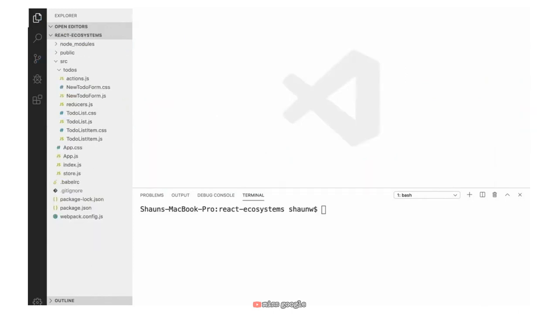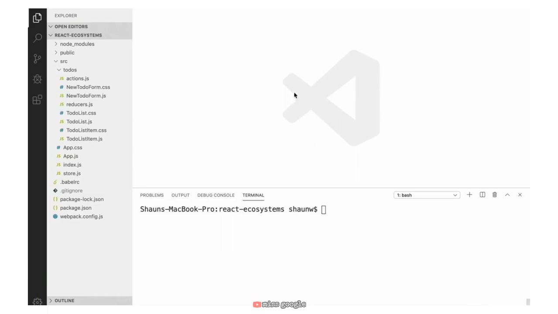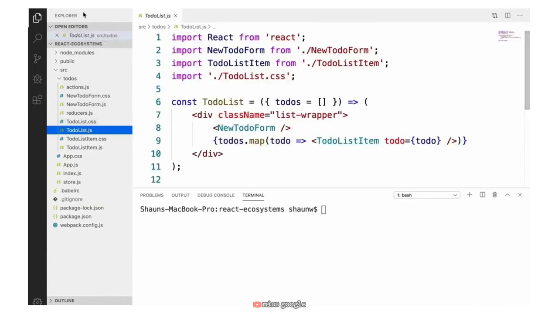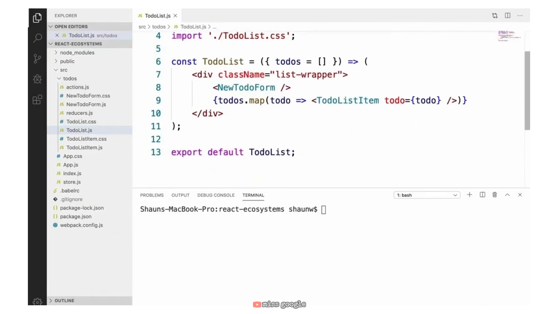Now that we've seen the basics of how to connect components to the Redux store, there's one more important component that we need to do this with right now, and that's the ToDoList component. As it stands right now, we can create new to-do items with our connected NewToDoForm component, but those changes won't actually be reflected in our to-do list since it's not yet connected to the store. And while we're at it, we still have to make the remove and completed buttons in our ToDoListItem component do something. In this video, we're going to take care of the remove button, and then making the completed button work will be a challenge and solution video, so stay tuned for that.